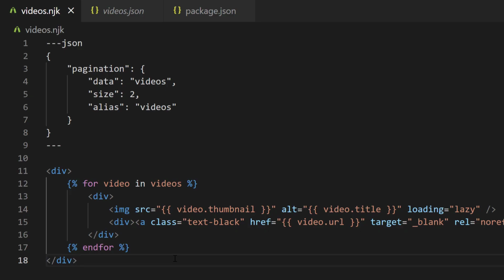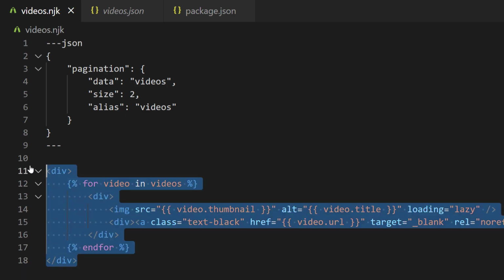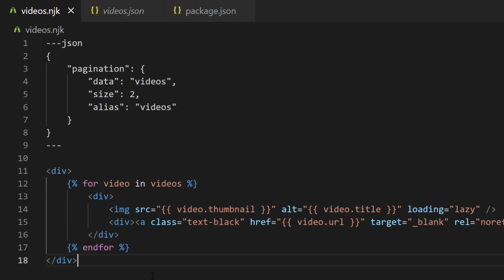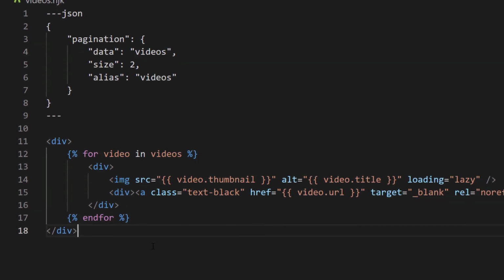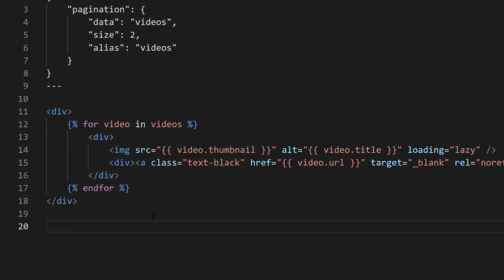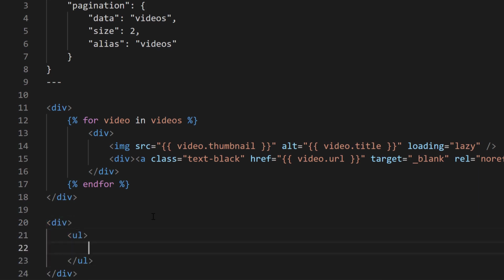So the good thing is our existing code up here, lines 11 through 18, doesn't need to change. So we can actually add a second step to this. What I'm going to do is just add some basic HTML. Now I'm going to work with the pagination information. If I don't want to include a next and a previous button, I don't have to. Just like if I don't want to include individual page numbers, I don't have to do that either. It's totally up to you.